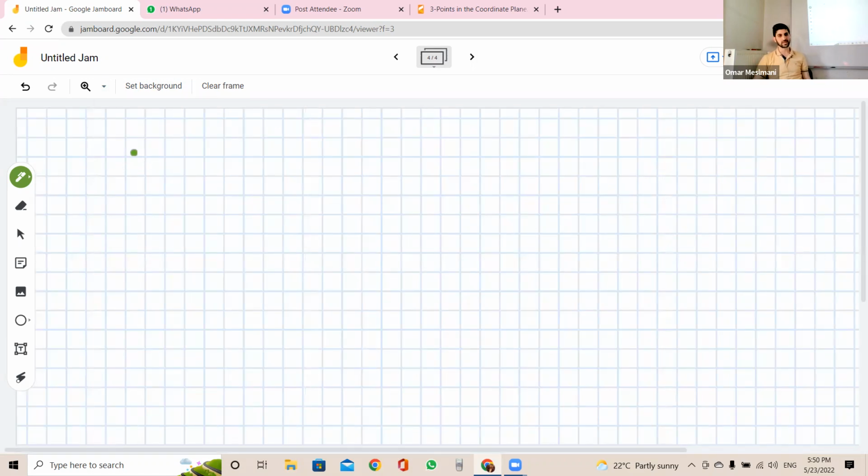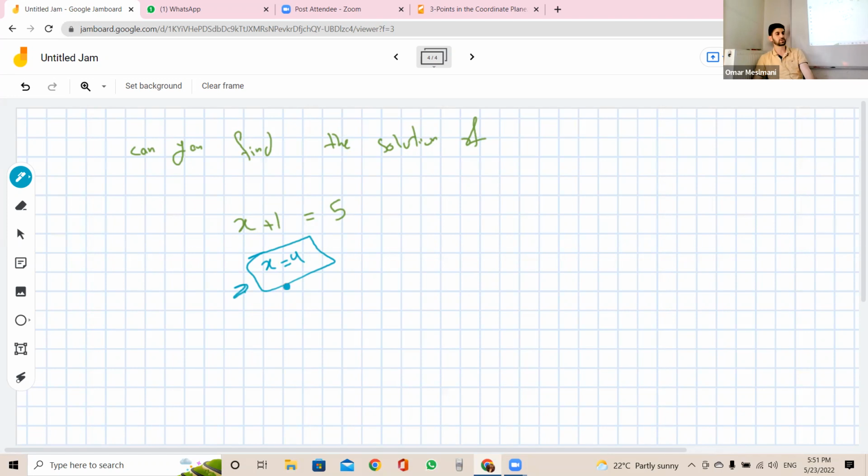Now the question is, can you find the solution of X + 1 = 5? Now, when I have an equation like X + 1 = 5, what is the answer? I guess all of us will say it's a 4, which is an easy idea, yes? So here, can you have a different solution? Can you say that 1 or 2 is a solution? No. So here I have only one solution.